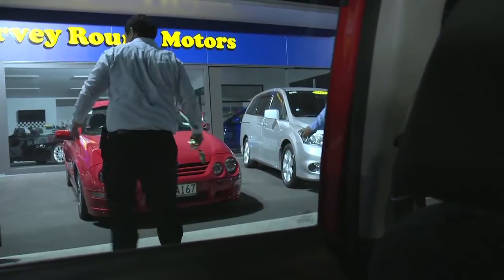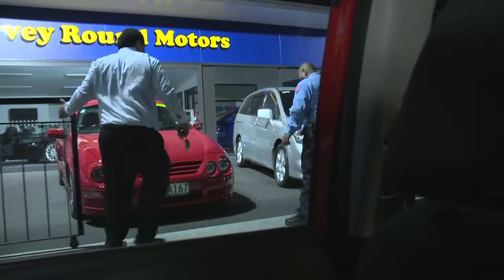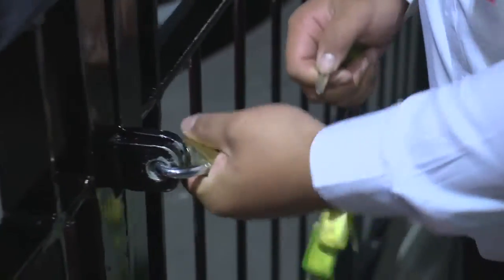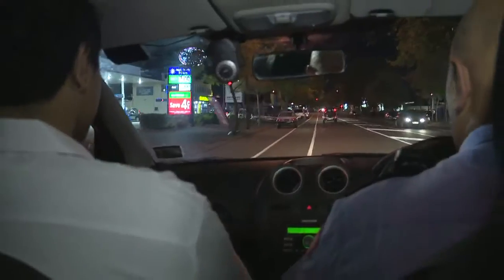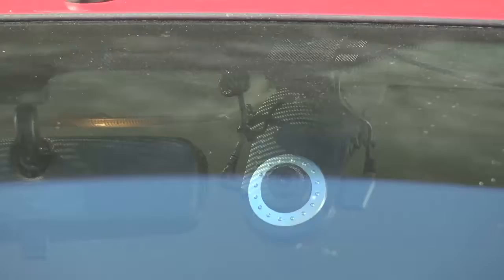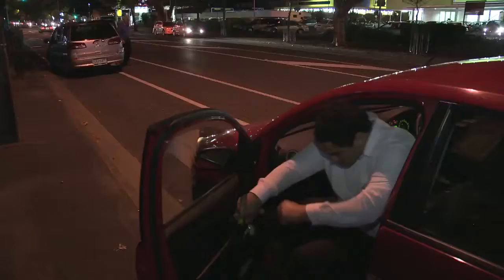Our technology growth is unbelievable. As fast as we're learning, new technology is basically following right behind us. High-speed broadband has made a huge difference to our industry, so there's a lot of new toys coming out all the time. Mike's car is fitted with GPS and cameras that look forward and back. So, in the event of a threat, the car can be tracked and viewed.